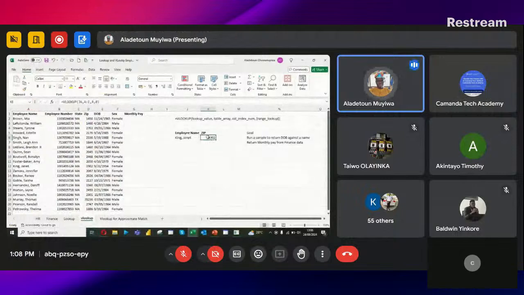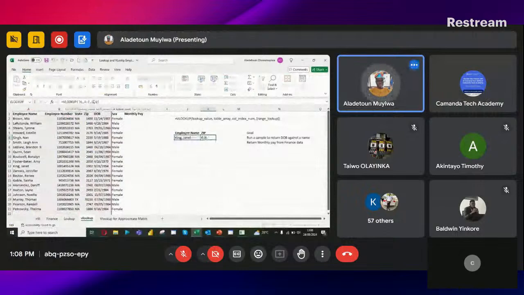The initial step we did was we highlighted to 5. As we all know, 5 is greater than 4, so we must have gone past column 4. Assuming we wanted to return gender, and initially we stopped at column 5. Now, if I enter column 6 for gender, you can see what happened. Let's assume I wanted to return gender, and I have stopped at date of birth previously. Then I say, okay, let me change it to gender. You can see that it could not provide us the result for gender.